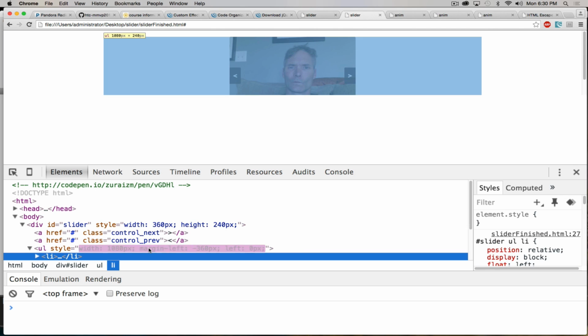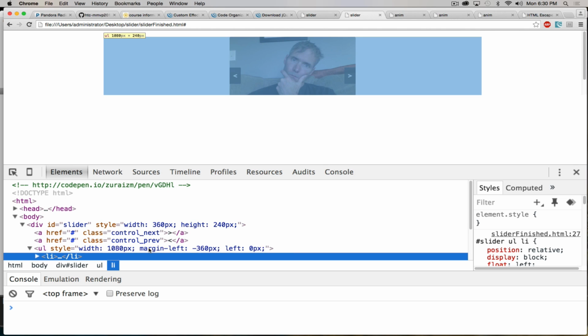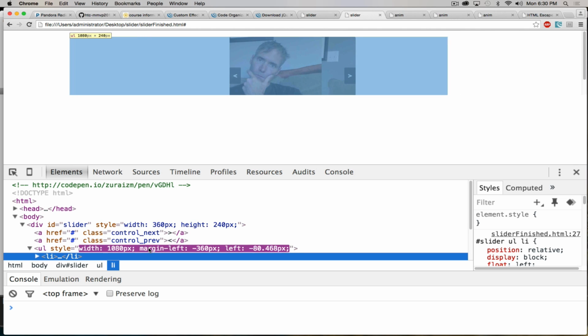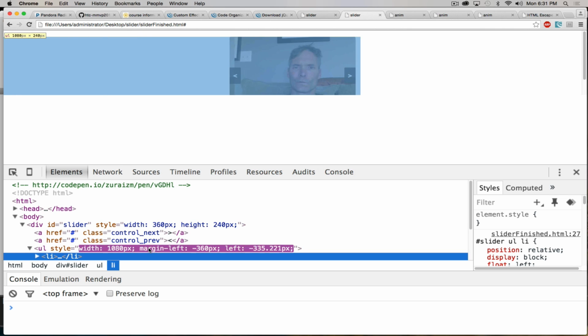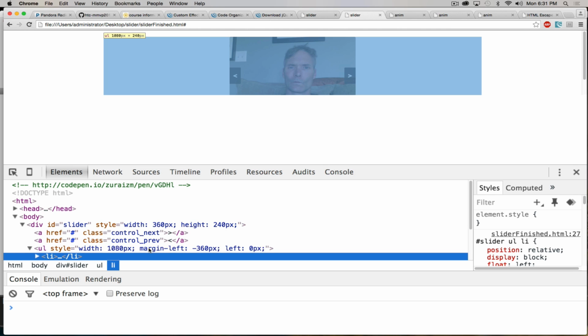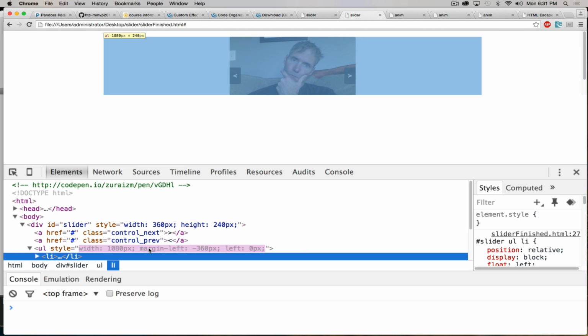So the slider is set to be the visible area of where the center picture is, but the unordered list, which is the group of pictures, you can see how it's now sliding across as this animates. So I think this creates a pretty nice visual so you can see what is actually happening in this particular instance.